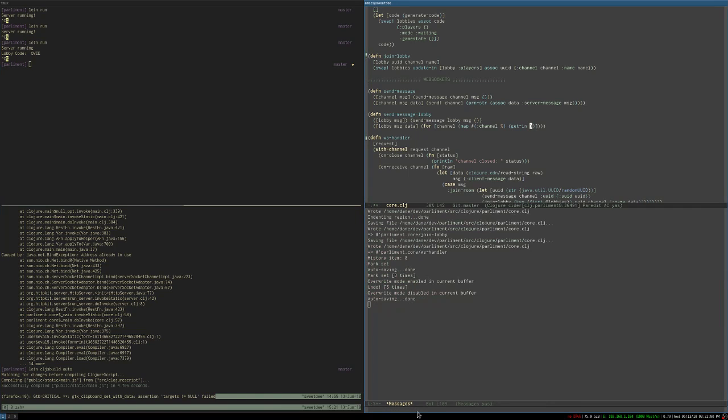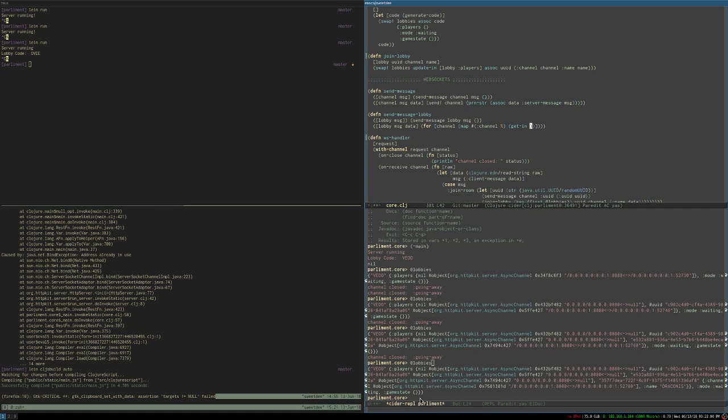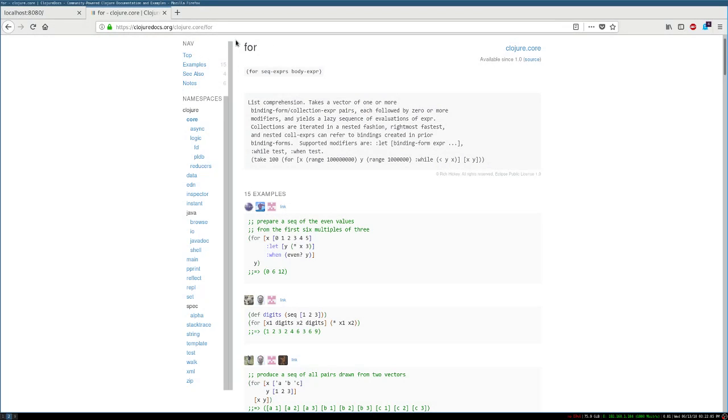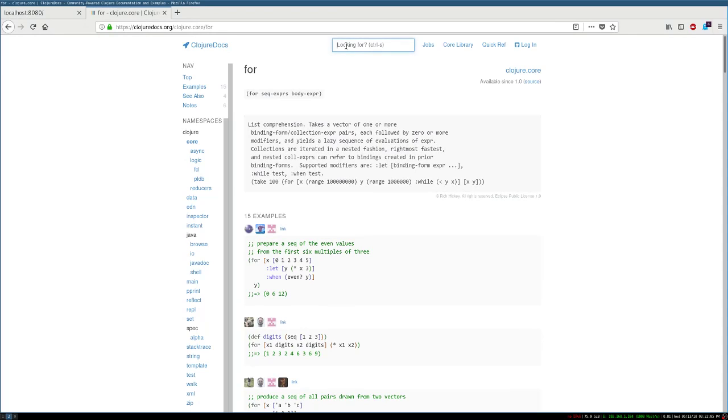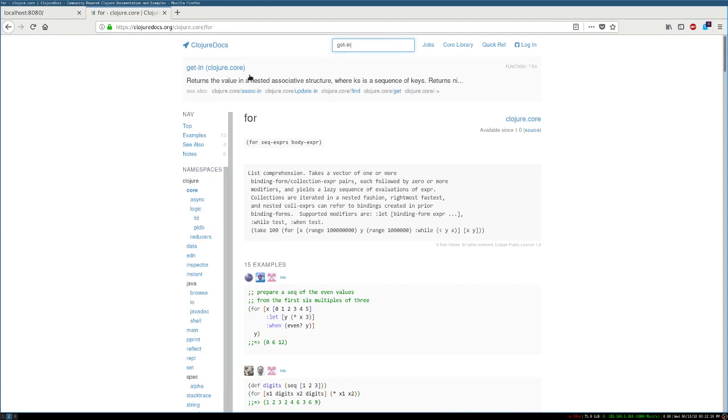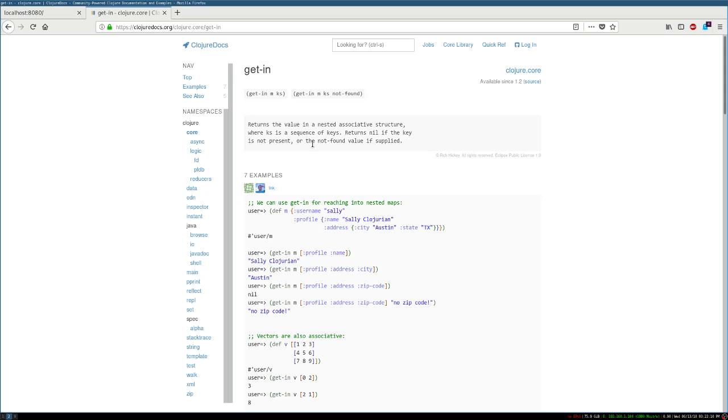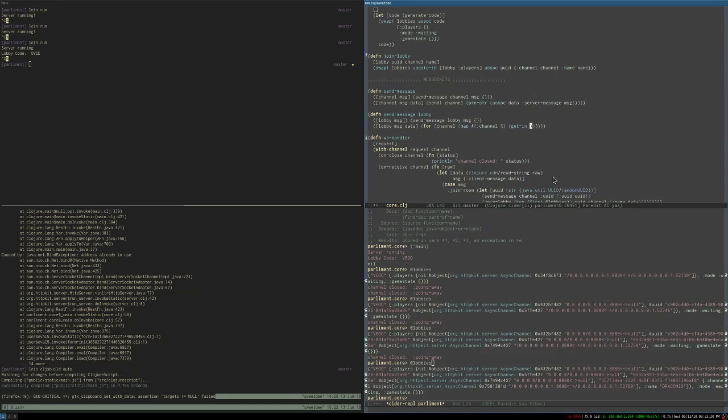Sometimes, usually I get, that's not what I meant to do here. I get a function definition down here. I need to fix that. Right now I can just look it up though. Alright, so get-in map and then a vector of keys. Okay, so here we'll give get-in lobbies, lobby, players.